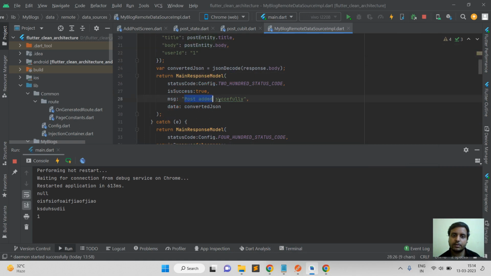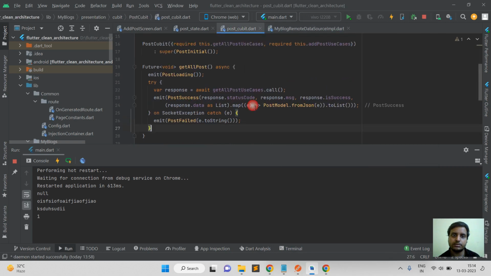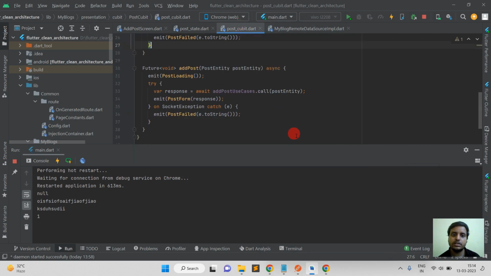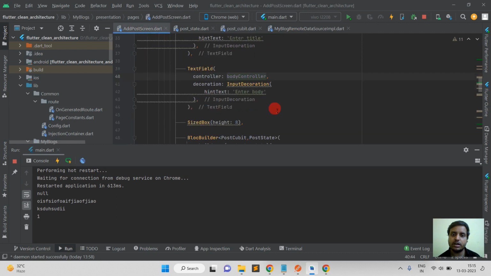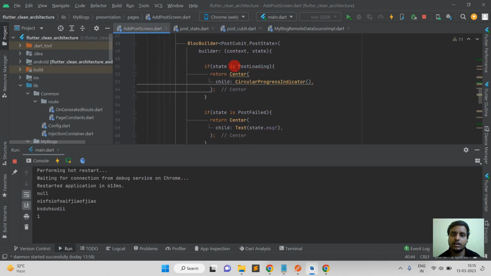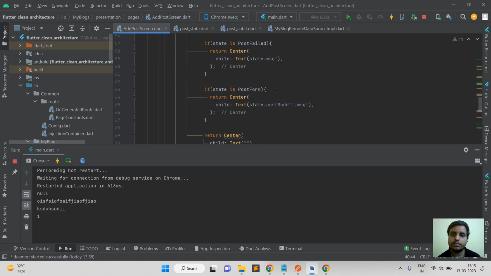It is sent to the PostCubit class, and PostCubit sends it to the PostState class. From the PostState class we are getting the data from PostForm. Okay, the message we are getting.